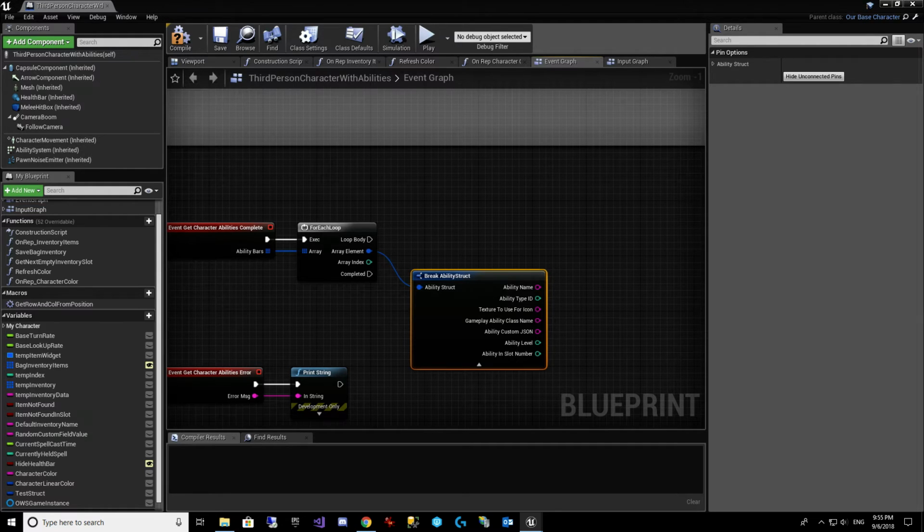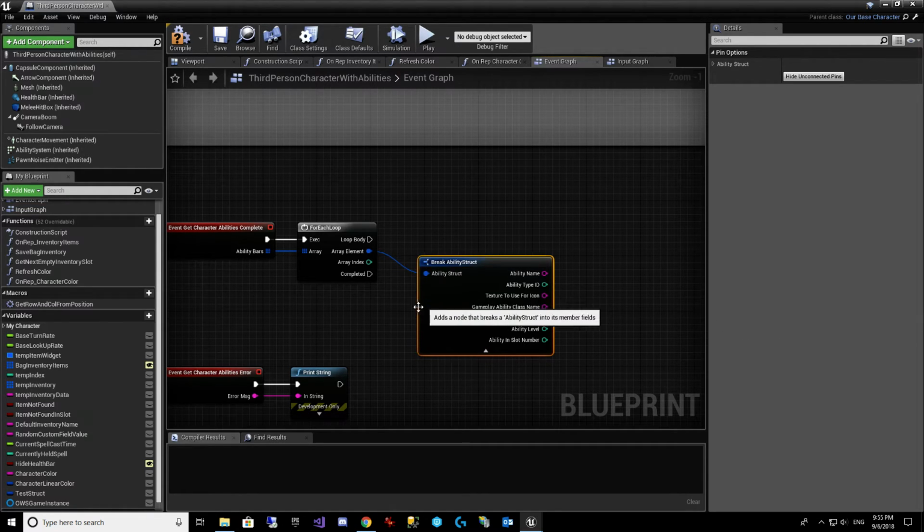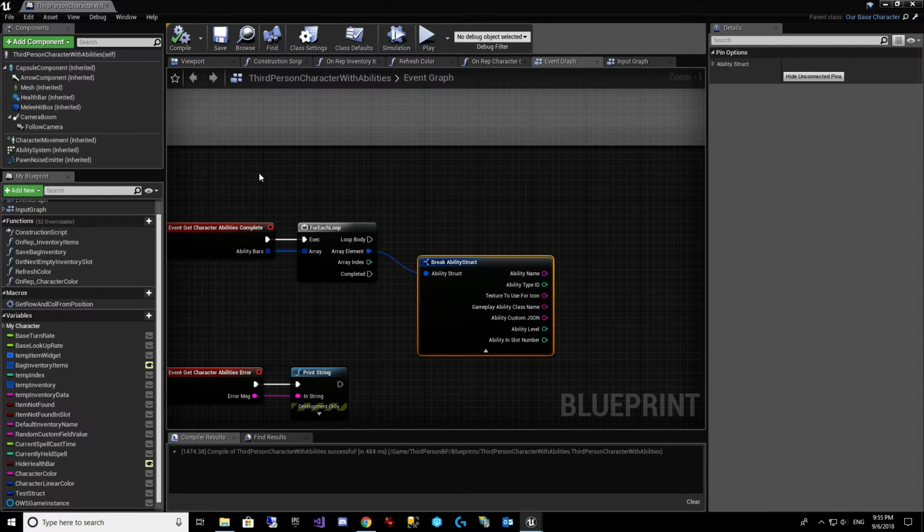Okay, and here's where I wrote us a new one. One of the things that's annoying about blueprints, and is actually a really big problem that very few people realize is going to stop them from making their game, is that all of your assets are statically loaded. Meaning that when your game loads, everything loads, whether you use it or not.